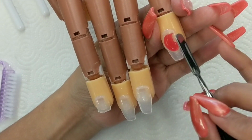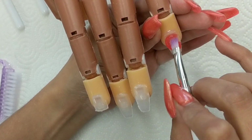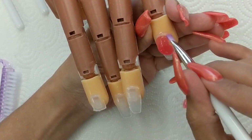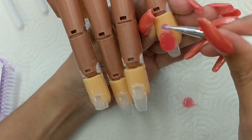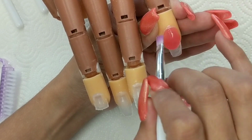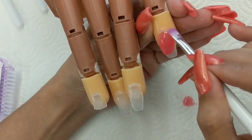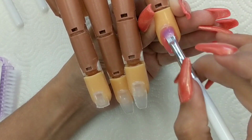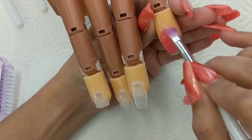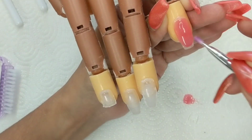So I'm using this little spatula. They didn't send a spatula or anything like that, so I'm using the one I have from my previous Polygel kit. And I am just pressing it after applying my brush in the liquid, in the solution. I want to make sure I play with it. It actually moves very easy. There's no issues. I am not pressing too hard. That's why it's not moving super fast. I like to take my time, go back into the liquid when it starts drying so I don't pull the product. And I just move it around to where I would like.